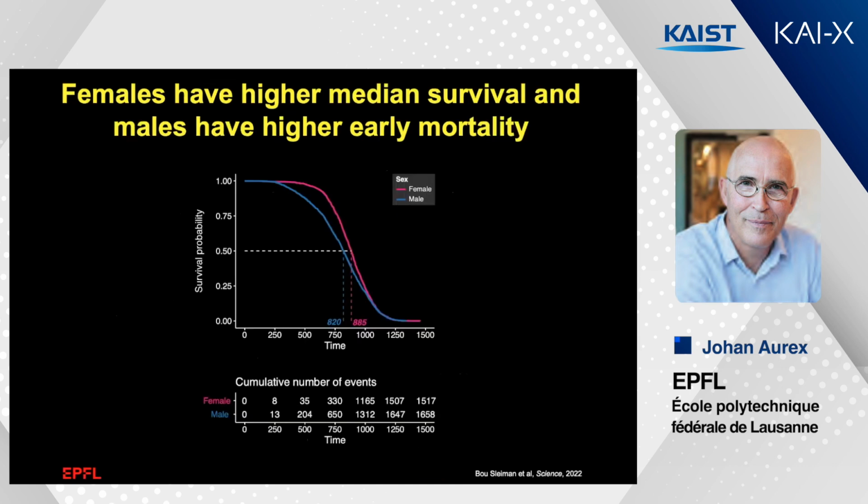Now, the interesting thing, this is a huge study. This is the most powered longevity study in the mouse, such that we can recapitulate a lot of the findings in humans. These are not rocket science, but we can confirm that females, here in the red, have lower early deaths than males. These males are not exposed to any of the violence or traumatic things which we usually associate with this. And we see this very significant difference in survival early on in life in females. Later on, they catch up.